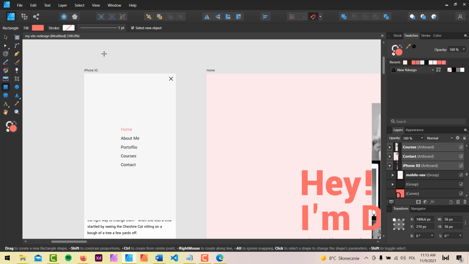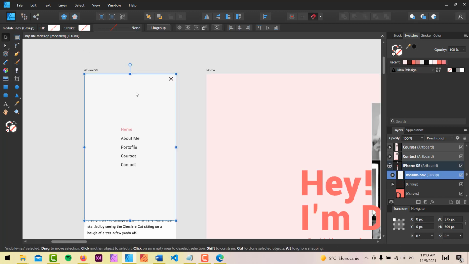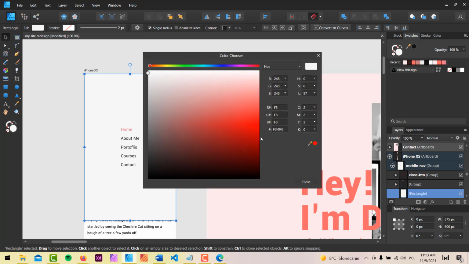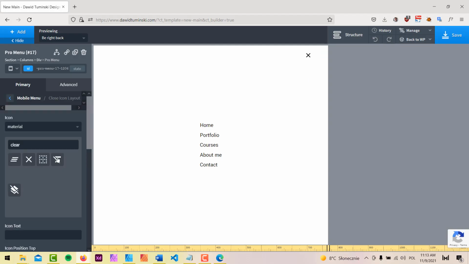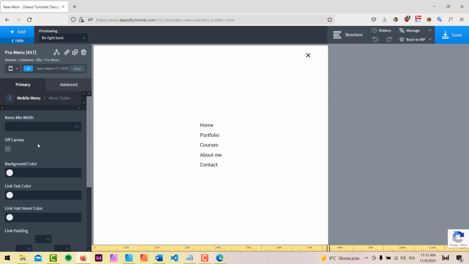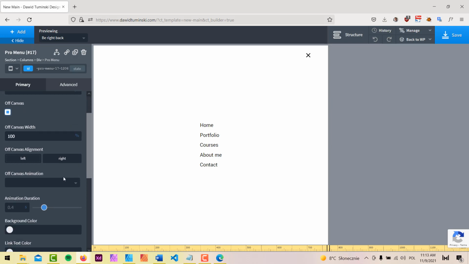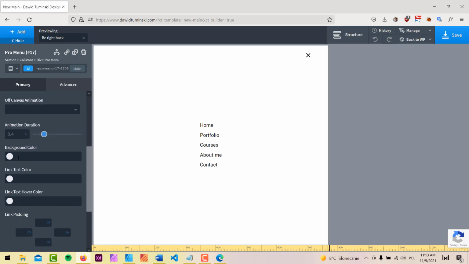And we got a different background color. I think I should add this one as well. Let's see, it's my favorite, F8. I'm gonna copy that, and I'm gonna go back. So I'm gonna go to menu styles, and I'm gonna choose off canvas, and I'm gonna set it to 100%. There we go. And I'm gonna choose the background color.